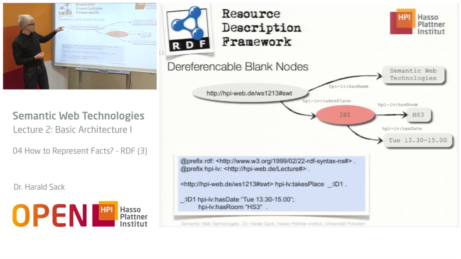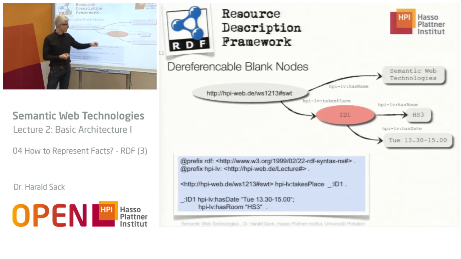And in the end, of course, you also must model the fact that you have here the lecture that is connected to the blank node. And you say here that the lecture takes place at some place and time that is represented by the blank node with the name ID1. And from now on, anywhere or everywhere in this RDF document, you are able to address this node, as long as the node has a name. So this is the possibility to introduce nodes that do not have to have a dereferenceable URI from outside, and that do not have to have an existence of their own, that might only exist in this RDF document, and therefore they don't have a unique name or only have a name that can be referenced within this document. So this is one nice thing to have in RDF, and it can be used to make existential assertions.